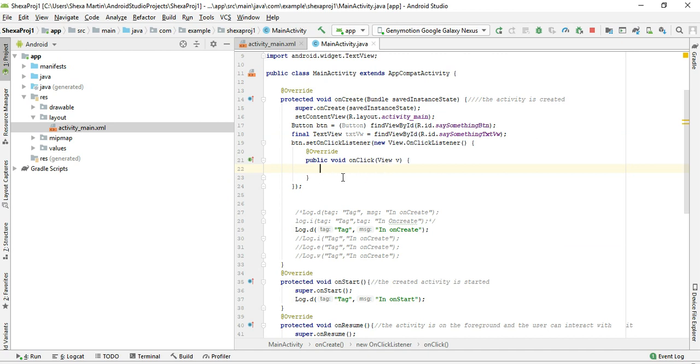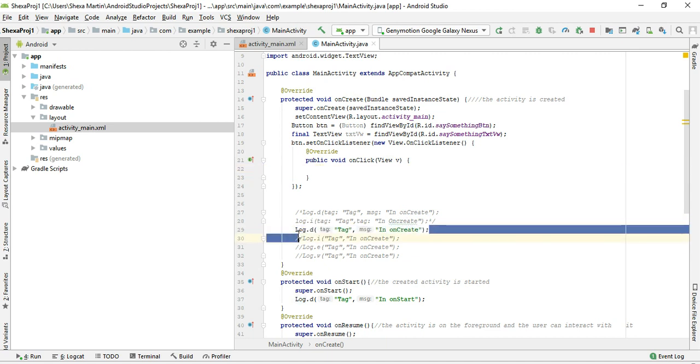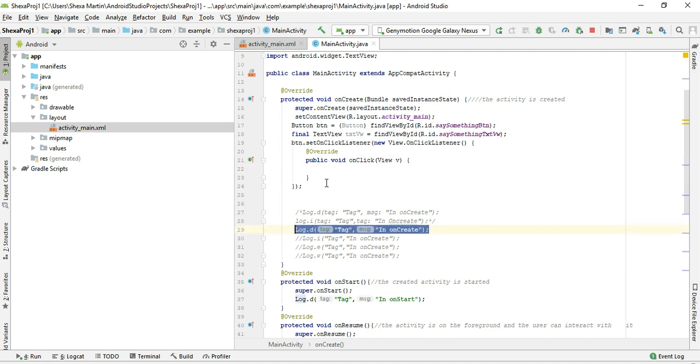And whatever you want your code to do, whatever is going to happen after the button, the moment you click that button, what you put in here is going to happen. So I'm going to copy this line of code and paste it there so that we observe something in our logcat.